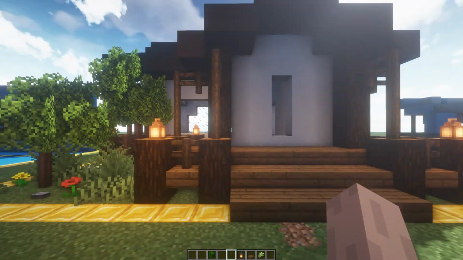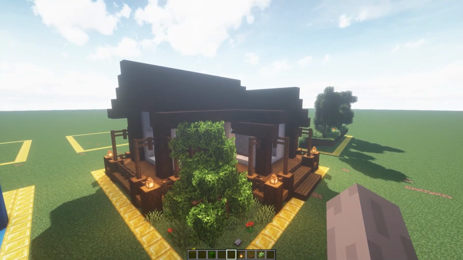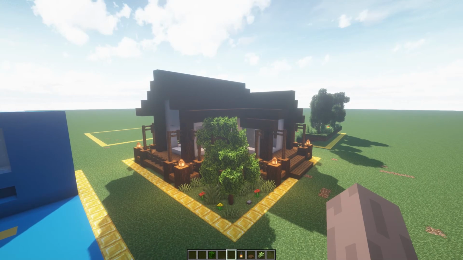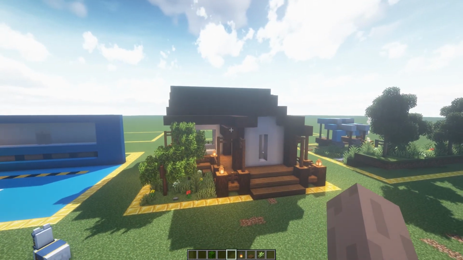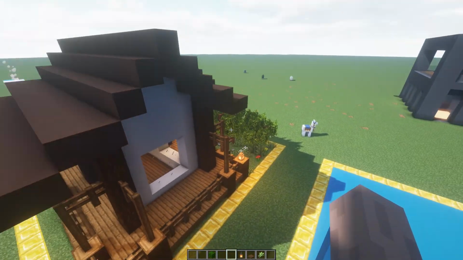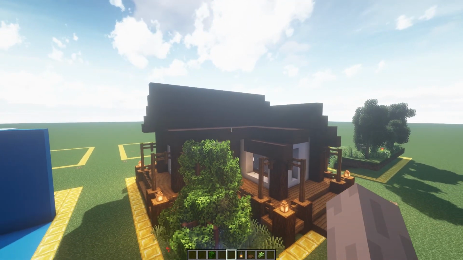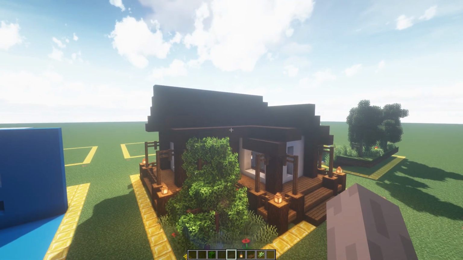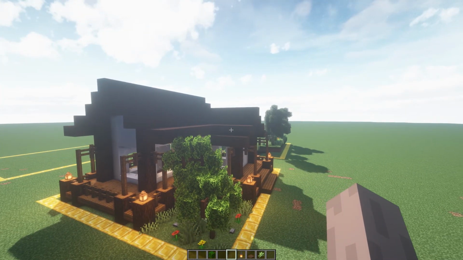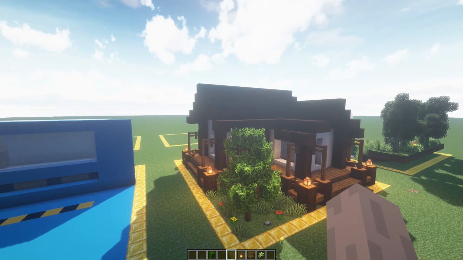This is a Japanese house. Now I've never done anything in the Oriental style. I've never done anything that is Japanese or Chinese or Asian in any way. So it was fun to mess around and do this build. I looked up some pictures of Japanese houses, and I'm talking about modern, semi-modern Japanese houses. They have these really low roofs, and there's a spiritual reason for that, I believe. But they have low roofs, and they slope really weirdly.